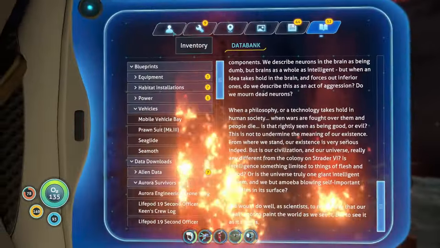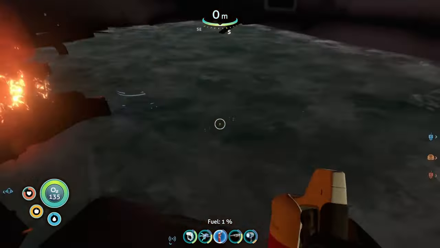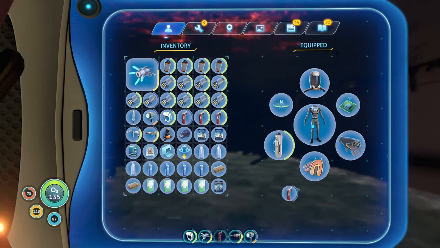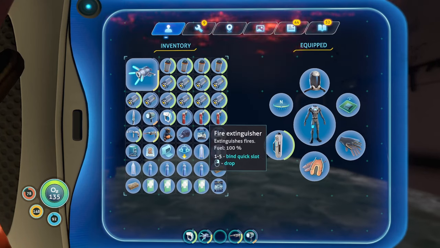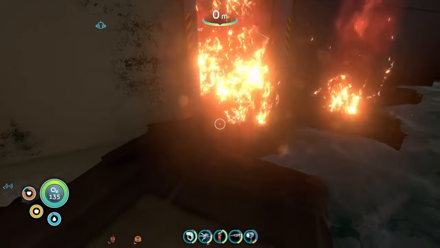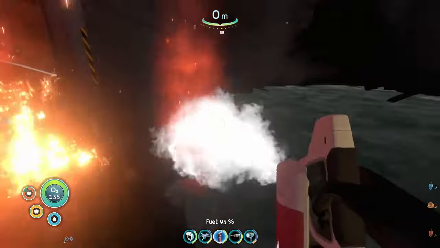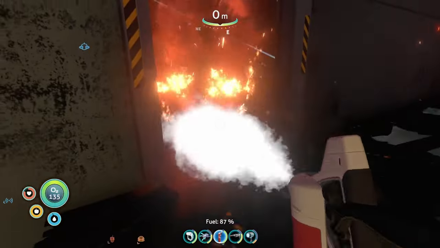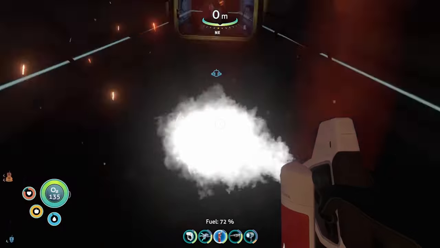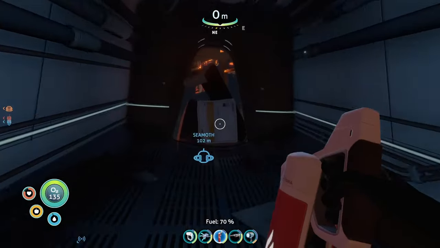Okay, let's grab an extinguisher. We already have one. Number 3. We already had one. Fuel 1%. Drop. Okay. Drop, I said. Give me another one. No, that one. Extinguish! Perfect. Grab another one, because maybe we're gonna need them.